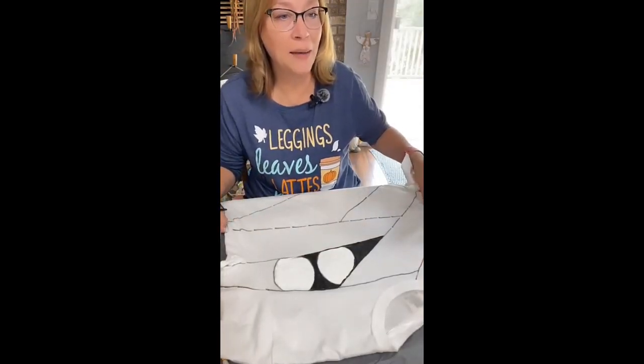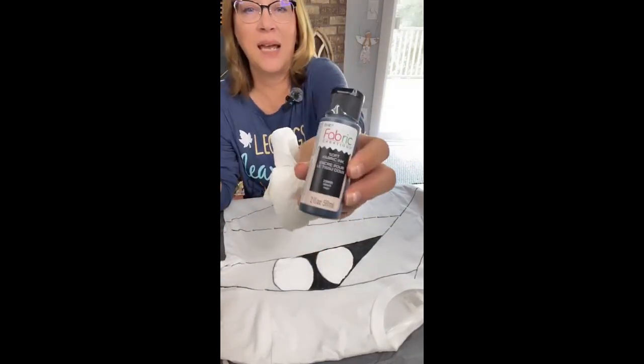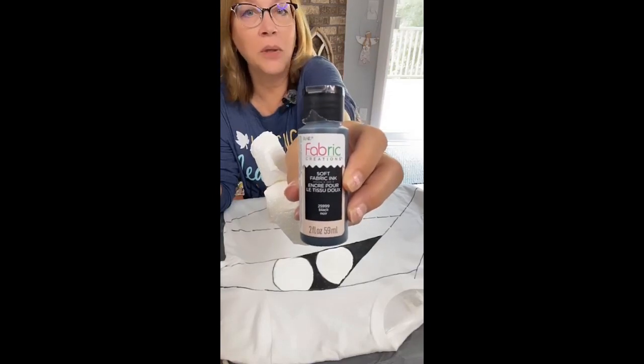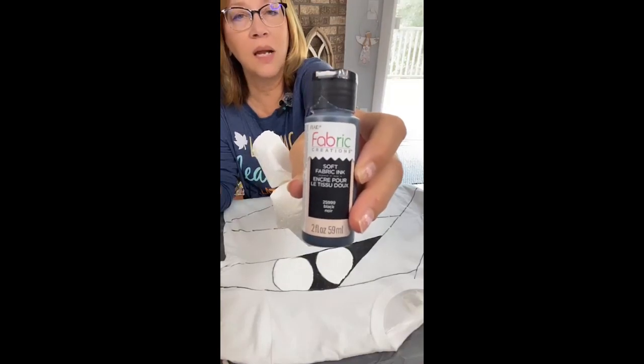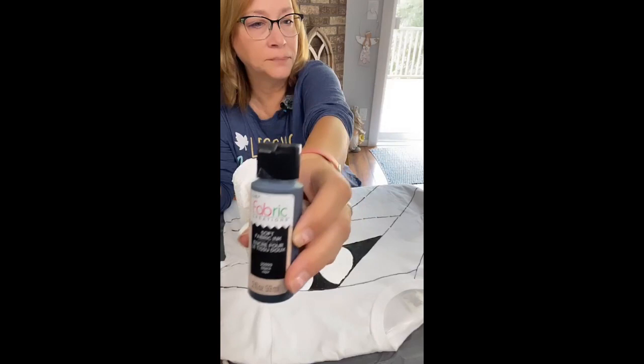You have Tulips fabric paint. This is Fabric Creations. So if you want a screenshot, if you came on late, it's Fabric Creations and it's soft fabric ink. Okay, there's another Fabric Creations next to it and that was more for leather and stuff like that.